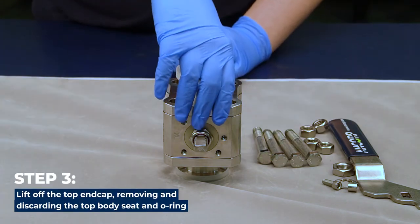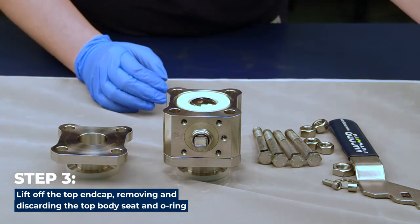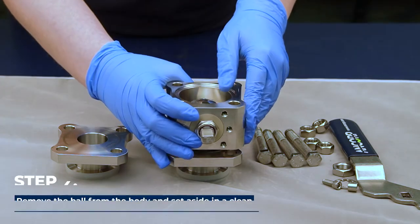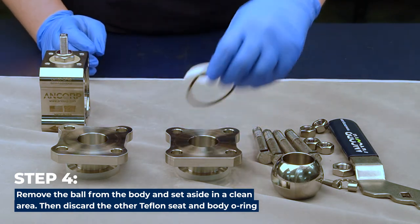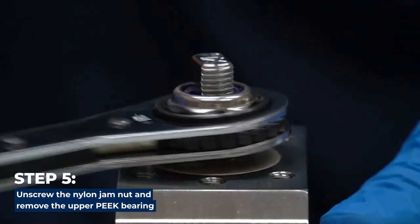Lift off the top end cap, removing and discarding the top body seat and O-ring. Remove the ball from the body and set aside in a clean area. Then discard the other Teflon seat and body O-ring. Unscrew the nylon jam nut and remove the upper peak bearing.